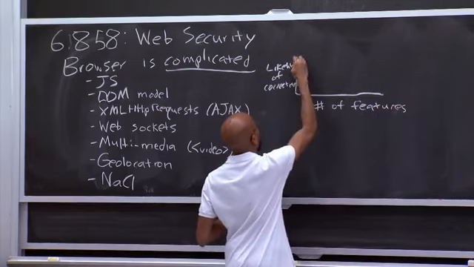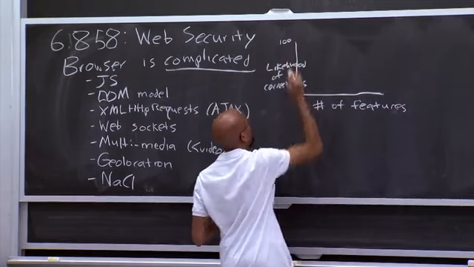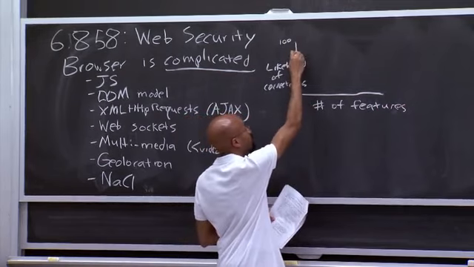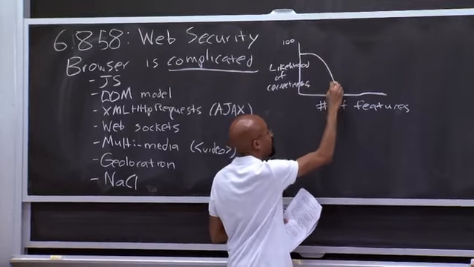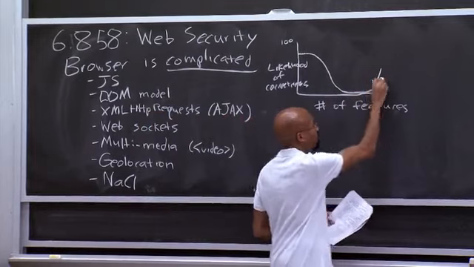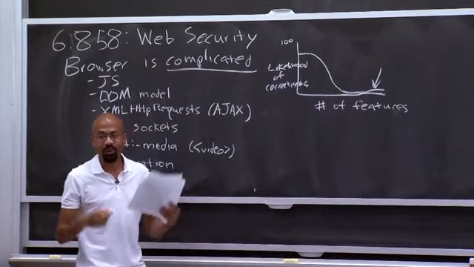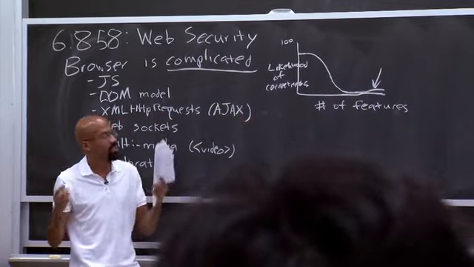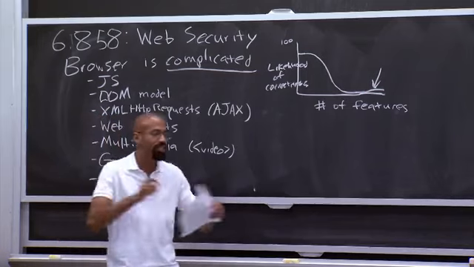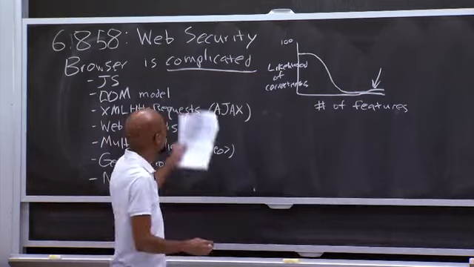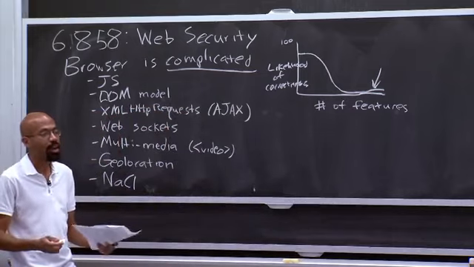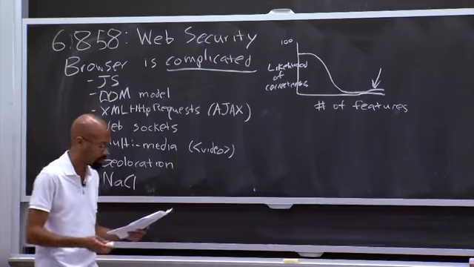If this graph starts up here at 100, well, of course, we never even start at 100, even with very simple code, because we can't even do bubble sort right. And so essentially that curve looks something like this, and web browsers are right over here. As we'll discuss today, there are all kinds of wacky security bugs arising constantly, and as soon as the old ones are fixed, new ones arise because people keep adding these new features, oftentimes without thinking about what the security implications of those features are.